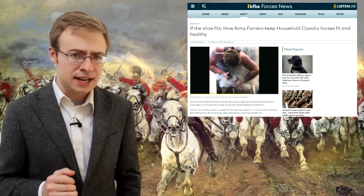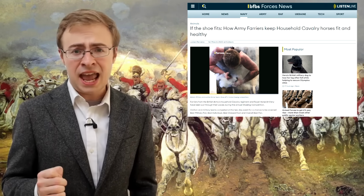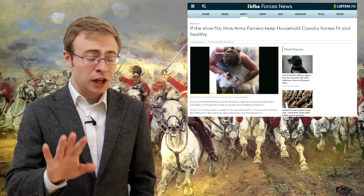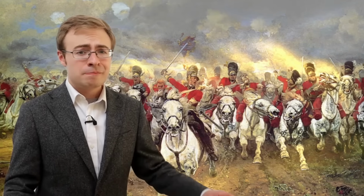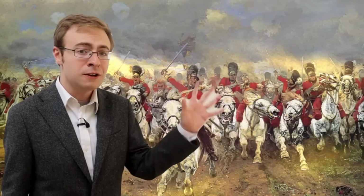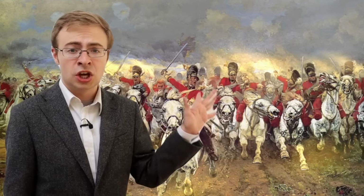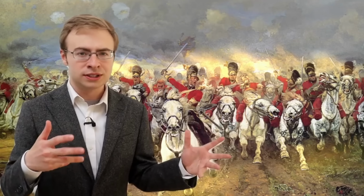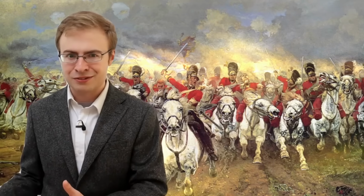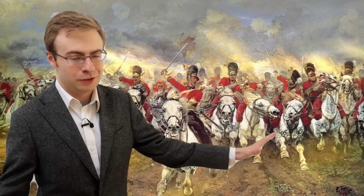According to Forces.net, an Army farrier might be working today 9 hours a day as part of a team to shoe some 50 horses a week. And while that is deeply impressive, historically the responsibility would have been even more taxing, as you might only see one farrier with their assistants responsible for over 100 horses on campaign, rather than ones that are only performing ceremonial tasks. And obviously modern farriers have modern equipment and everything as well. On an old school campaign, it's going to be even harder, if you can imagine such a thing.